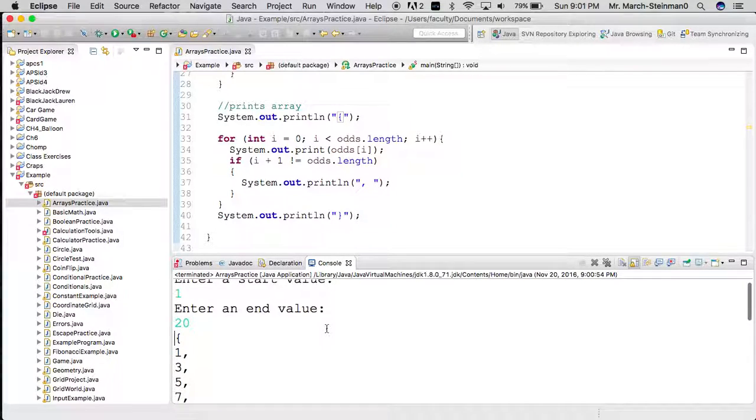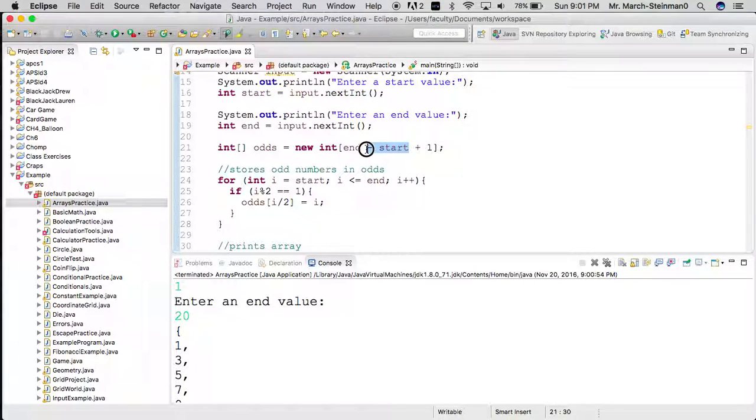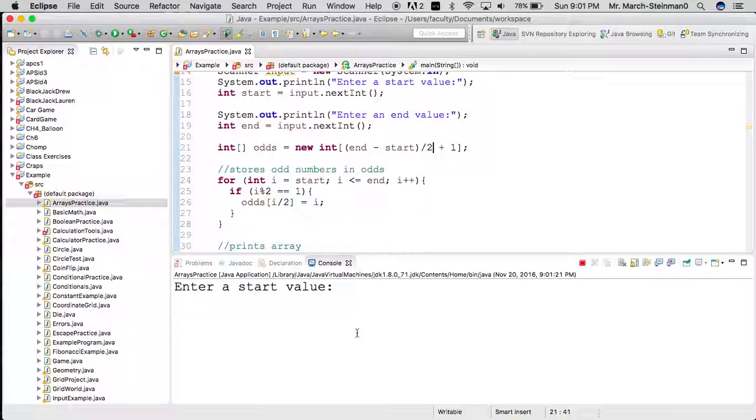And I see I have too many values. Oh, end minus start divided by 2. That's what I wanted. Technically, I could also do a Math.ceil on that.